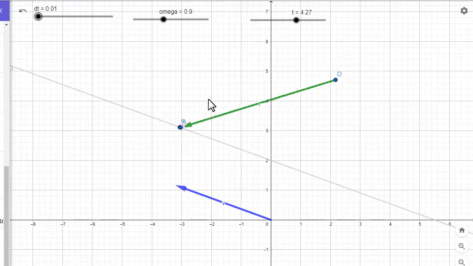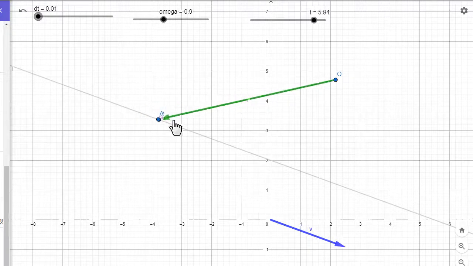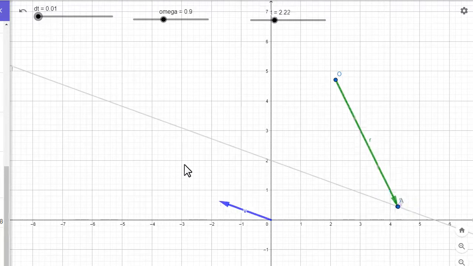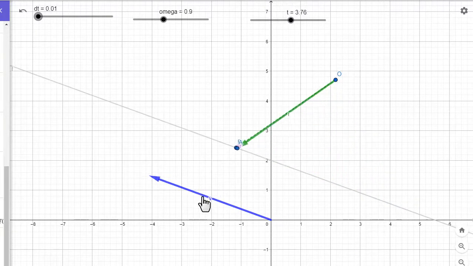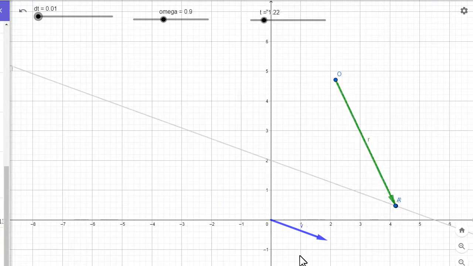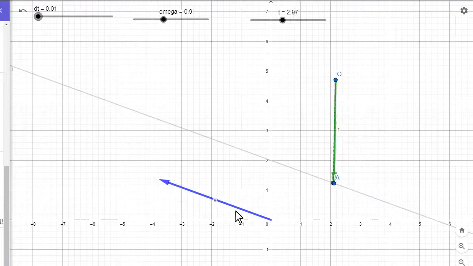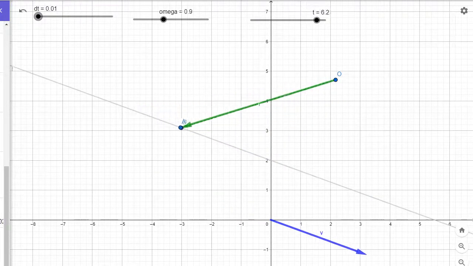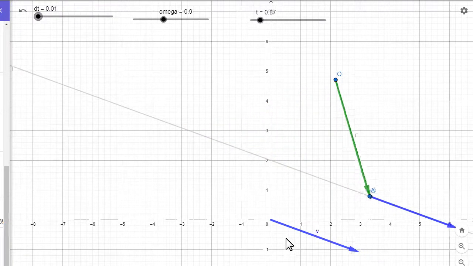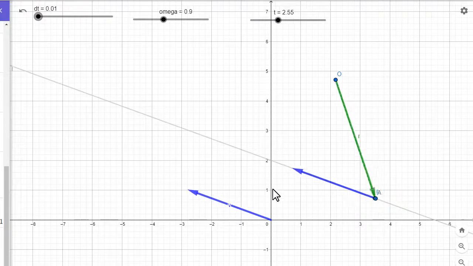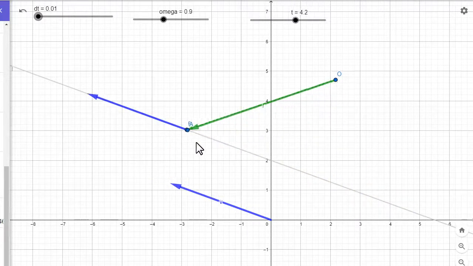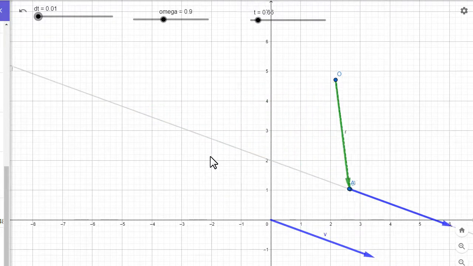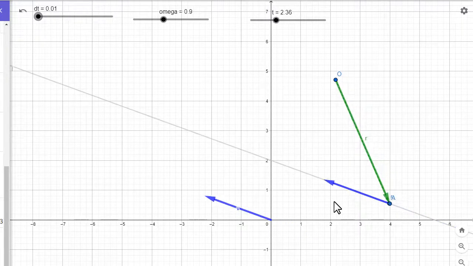I've taken this difference in positions, I've divided that difference in positions by the change in time, and I've taken the limit as that change in time goes to 0. And here you see the actual velocity vector. Now the way I've shown the velocity vector here is a bit disjoint. It's sort of separate from the object A. So let me put it on the object. There we go. So this velocity vector and that velocity vector are the exact same vector, except the one up here has its tail attached to the object that's sliding back and forth along this line. So maybe it looks a little more natural right now.